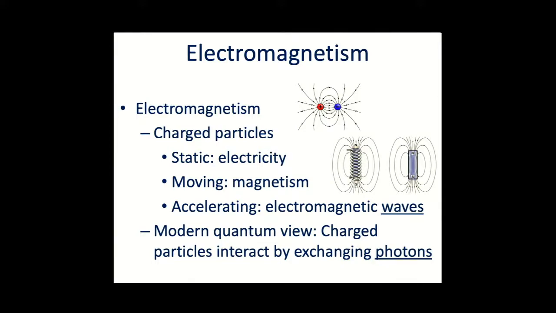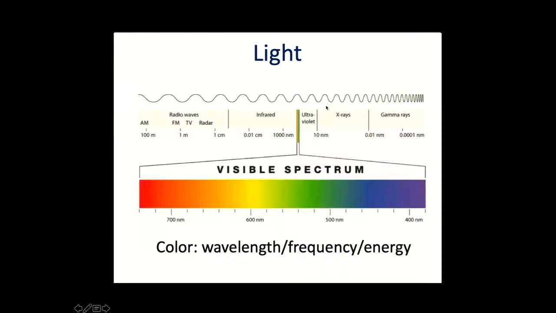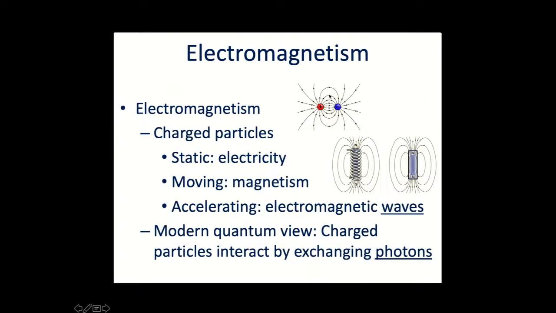Electromagnetism comes about from charged particles. The red particle, for example, might be a proton, plus charge. The minus might be an electron. They're attracted. These are the lines of force between the two charges, and if they were the same, the force would be repulsive. So these are charges that aren't moving. When they're moving at a constant speed, like wending their way through this coil here, then a magnetic force is generated, shown by those lines, and when they're accelerated, electromagnetic waves are given off and energy with it. And the modern view is that charged particles interact by exchanging photons.